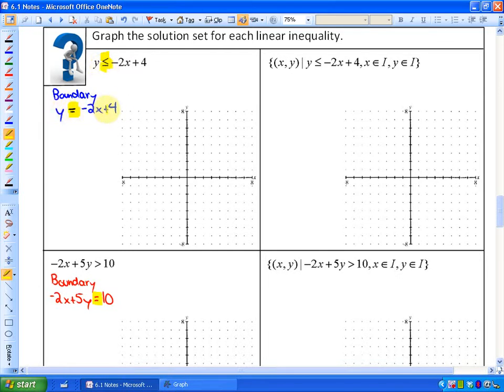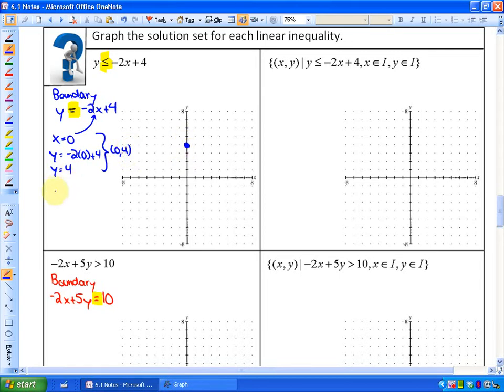Where does y equal negative 2x plus 4? The easiest way to do this is to find two intercepts, or generally try to just substitute x equals 0 into the function. So we'll have y is equal to negative 2 times 0 plus 4, or in other words, y is equal to 4. That represents when x is equal to 0, y is equal to 4. That's this point right here.